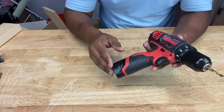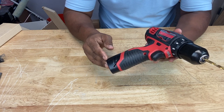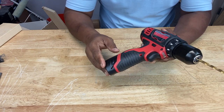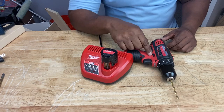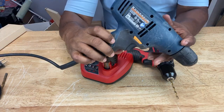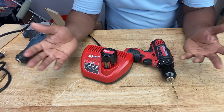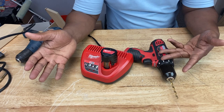All batteries aren't created equal either. If you opt for a low budget drill, don't expect optimal performance when it comes to power and penetration — you get what you pay for. Just make sure your battery is fully charged. If it's still having a hard time after being fully charged, grab a corded drill. If the corded drill penetrates easily, then you know the cordless drill doesn't have enough power. In that case, you might want to get a new drill or just keep both, since it'll still come in handy for other tasks.